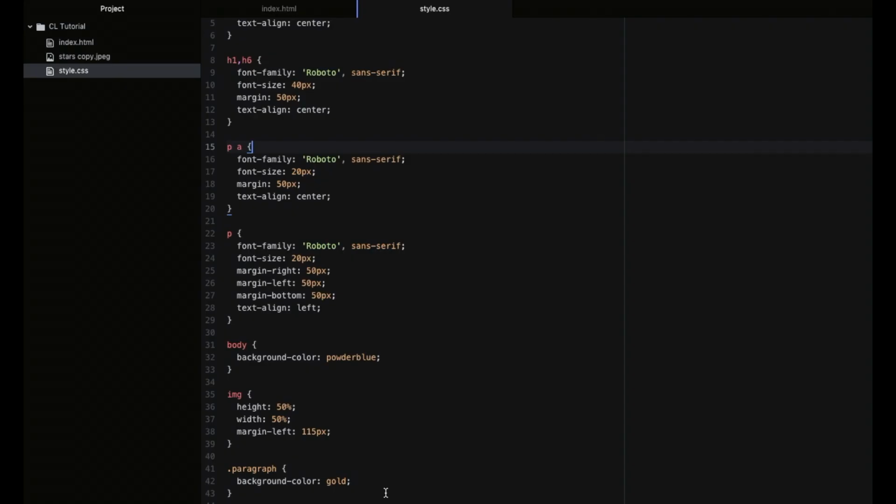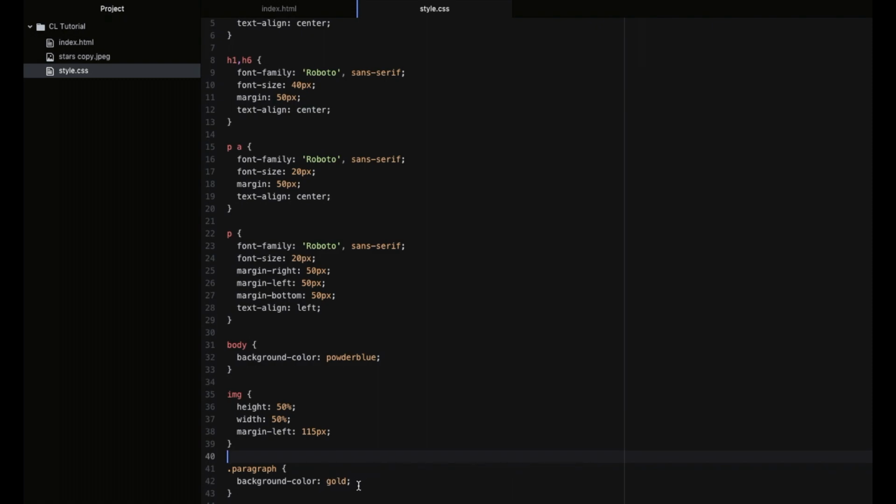Next, you can also use the class attribute to be specific when designing. This is an example of a class attribute at play. As you can see, the class has a name. You can make the name of a class anything you want. In the CSS file, there's a dot before the class name. That's the format for creating a class. Once you have the design made for this class, you can use it for any element that it applies to. I made this one to apply to paragraphs, so I can use this for any paragraph and it will have the same design that's specified here.